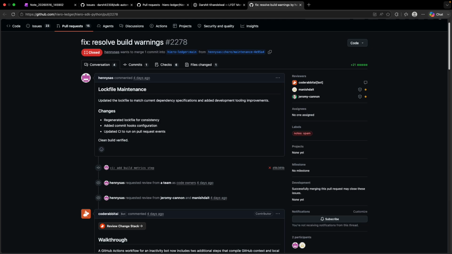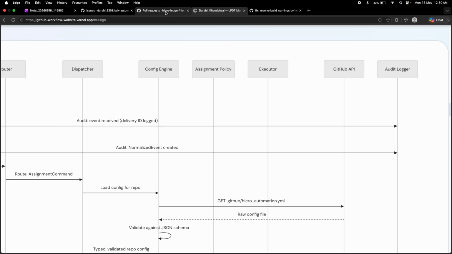First, config injection is architecturally impossible. The app never reads policy from a contributor PR branch, only from the protected default branch through the API. Secondly, policy modules, which we talked about earlier, are pure functions. Untrusted PR code never executes in a privileged context. And thirdly, all writes go through a single executor that handles idempotency and rate limits, completely preventing bot loops.